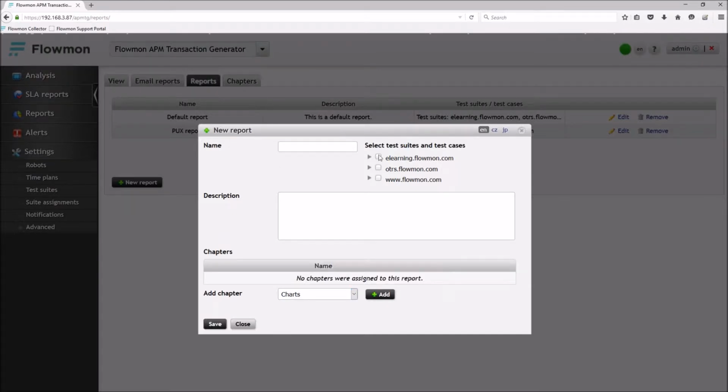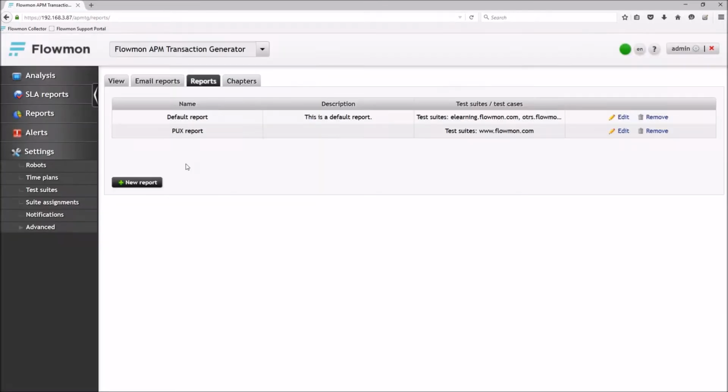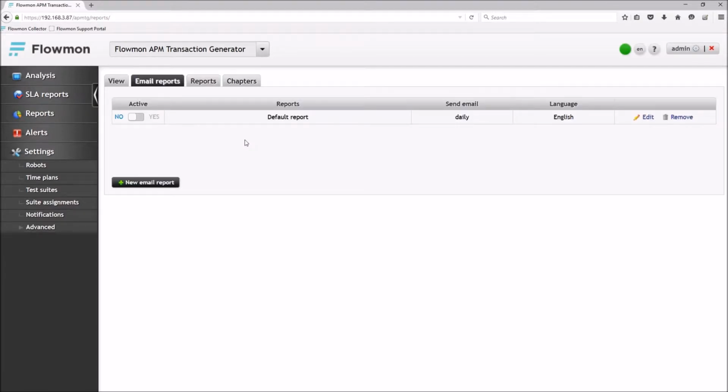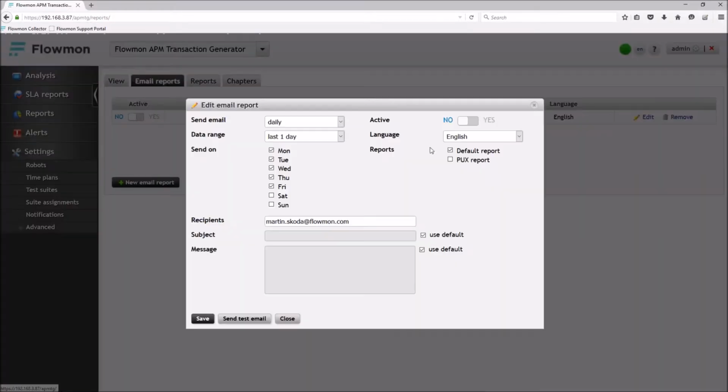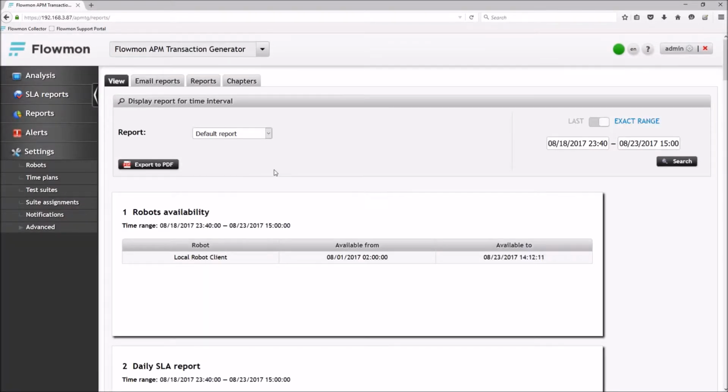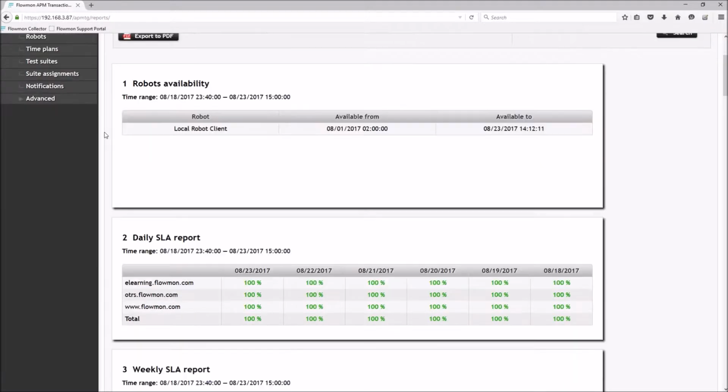You define what test suite will be selected for this report. You can add some description. You can also send the report. You can schedule when the report will be sent. So you can schedule these email reports. And this is how the report looks.